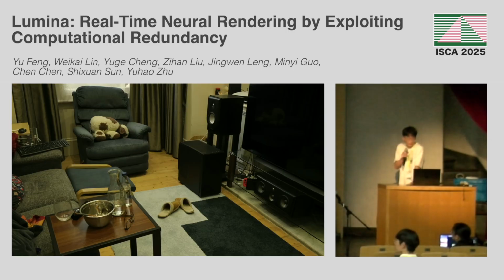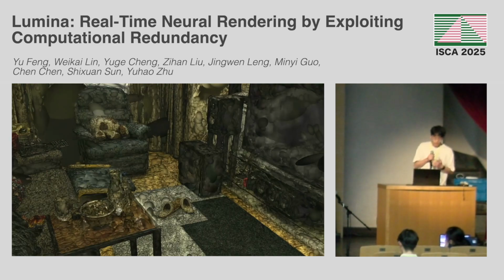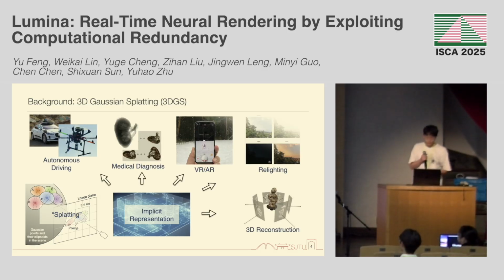So let's begin. Rendering photorealistic scenes using conventional ray tracing is challenging. It requires meticulous modeling of lighting, geometry, and more. 3D Gaussian splatting avoids such hassles and renders 3D scenes through a set of Gaussian points using an autoregressive training process. And using such representations, 3D-GS has been widely used in many applications, as I show here.